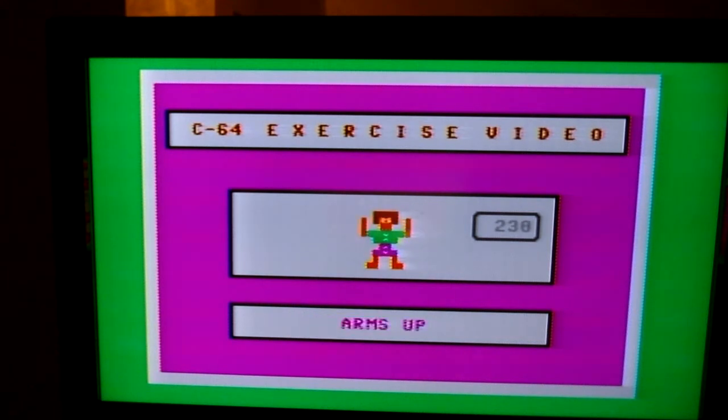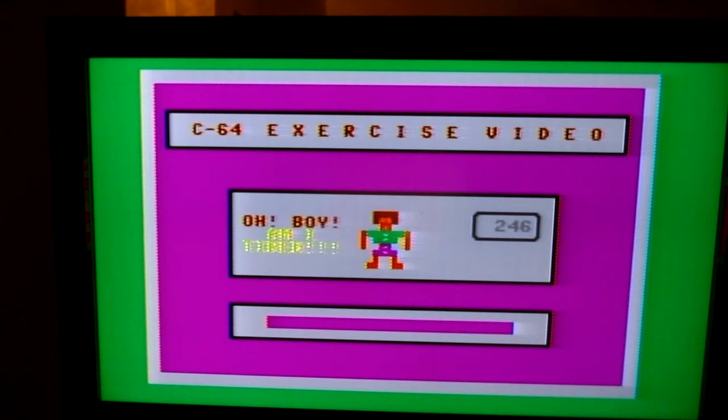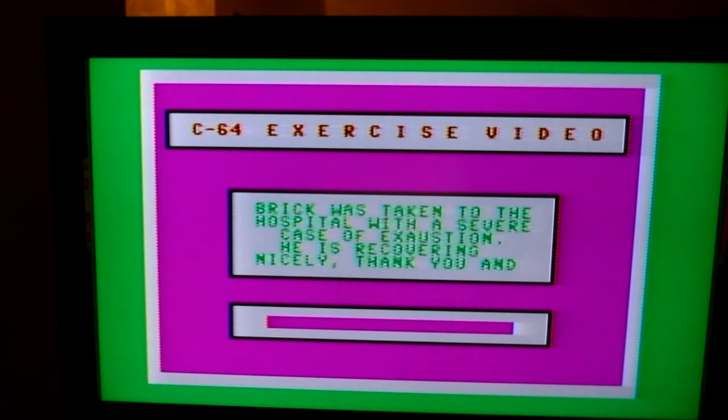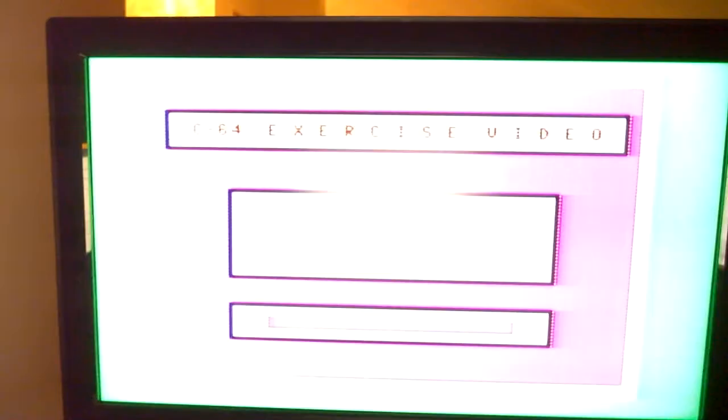It's almost over, I think. Oh boy, my tire is what it says. Of course, he wants the ball again. I could read that message, something. Maybe he just kind of falls down. That's the end of that one. The ball's laughing at him. Rick was taken to the hospital with great.